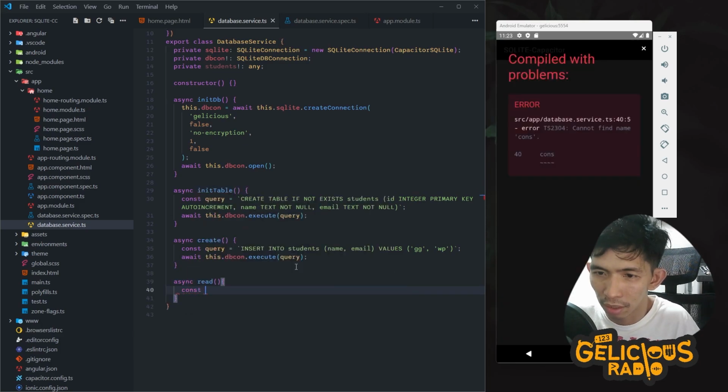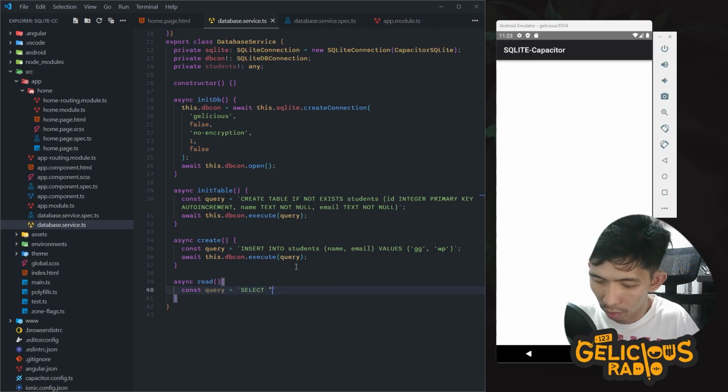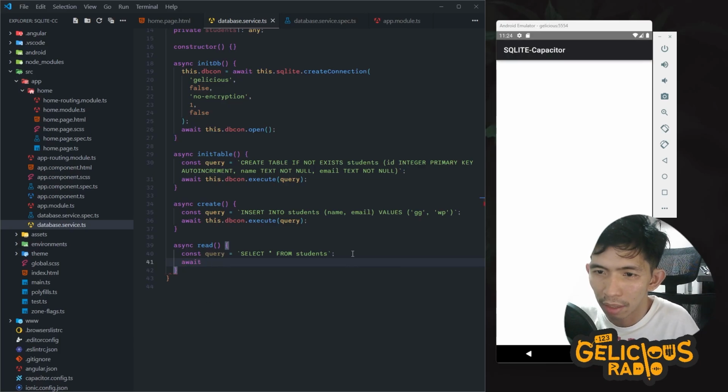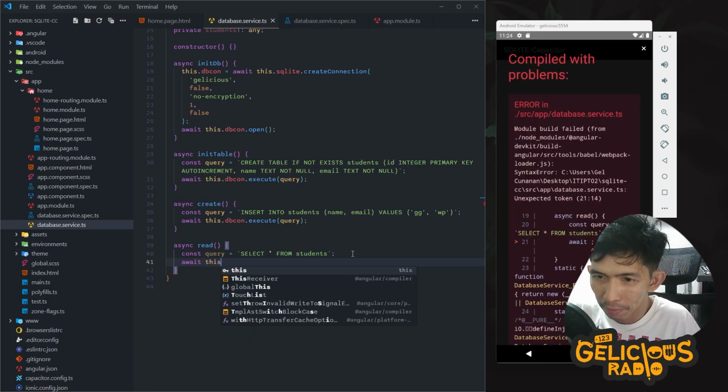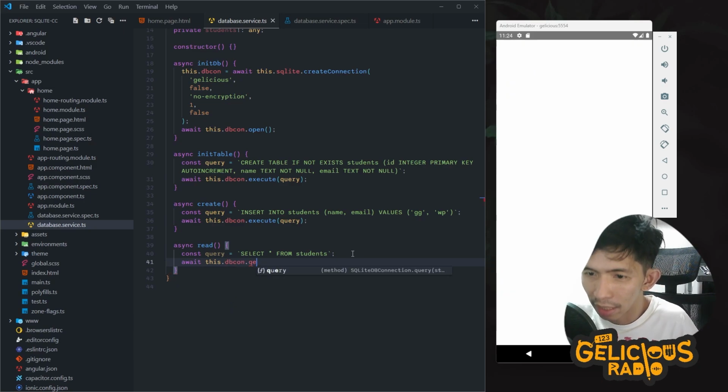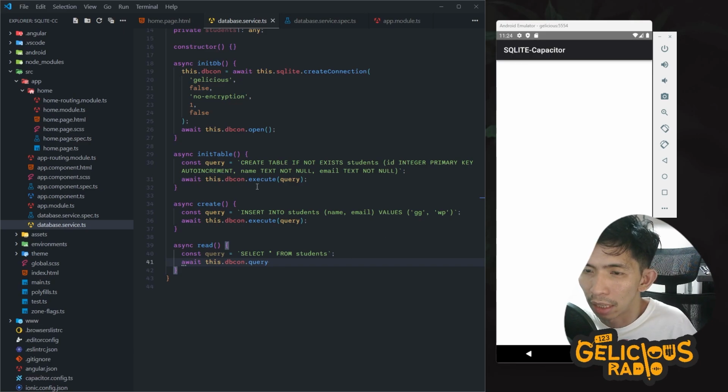So, next natin is let's create read. Create a constant once more. Select all from students. And then, let's create a wait in here. And then, this time, this.dbcon.query yung gagamitin natin, hindi execute. Okay, so tandaan nyo ang ginagamit lang natin ang execute kapag insert, create table, delete, update.